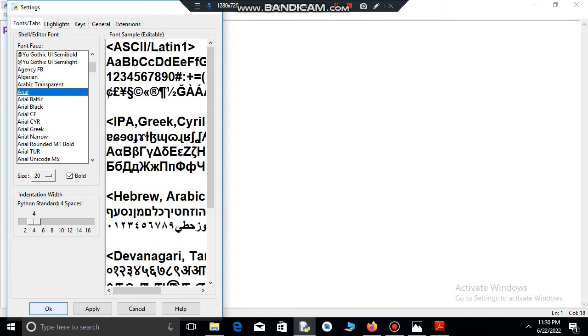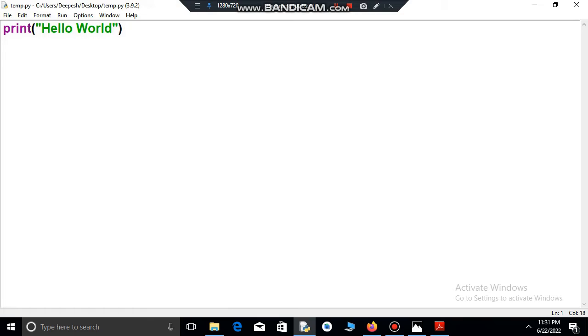After pressing OK, you can see the font got increased and the font family also changed. So you can also use this IDE for programming.